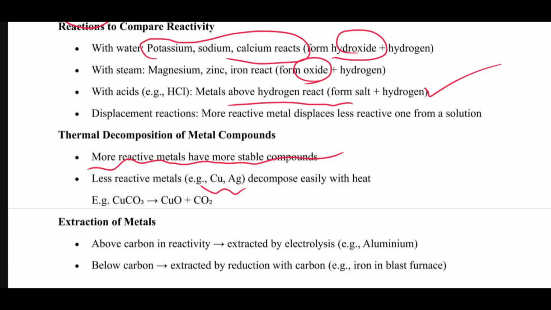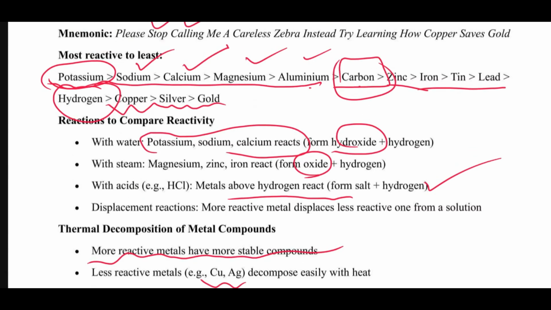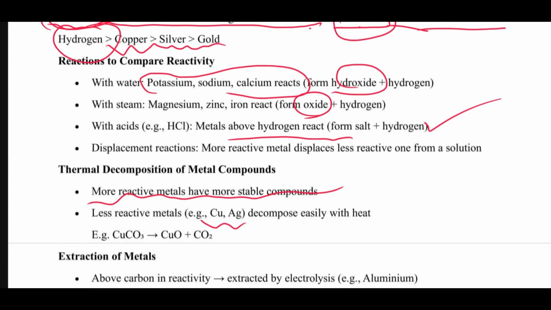Okay, for example, if you are using copper sulfate, the decomposition will be easy, or copper chloride, the decomposition will be easy. Also silver chloride can easily be decomposed. So the compounds of the less reactive metals are easily decomposed compared to the more reactive metals. For example, copper carbonate can easily be decomposed by giving a small amount of heat. Okay, so what you will get is just copper oxide and carbon dioxide. It can be easily decomposed. Why? Because copper is the least reactive among the other metals, except for silver and gold.